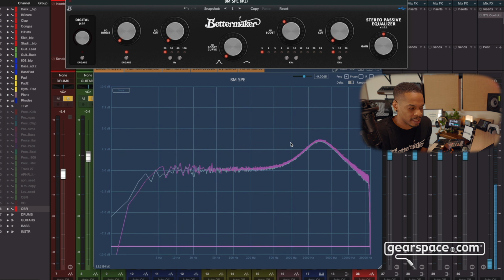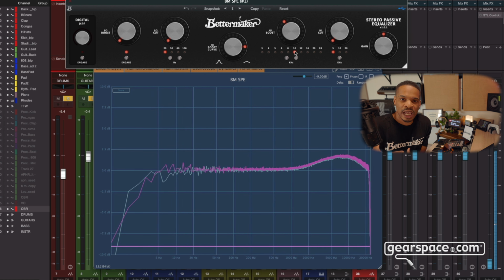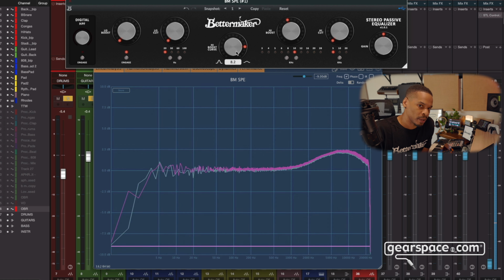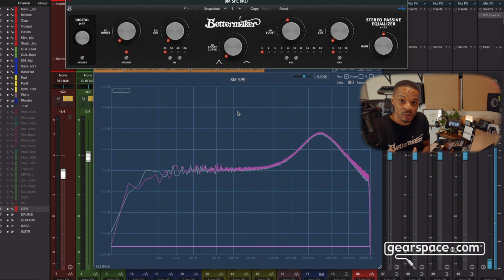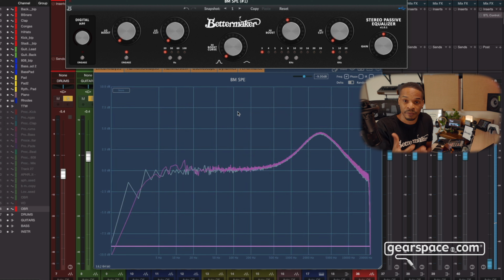And as I begin to widen that Q, this is about midway. This is full broad. That's where the sound begins to open up. It's my favorite way to use the SPE. Low end punch, top end shimmer. They're very gentle curves, but there's enough that you can get surgical if you wanted to.